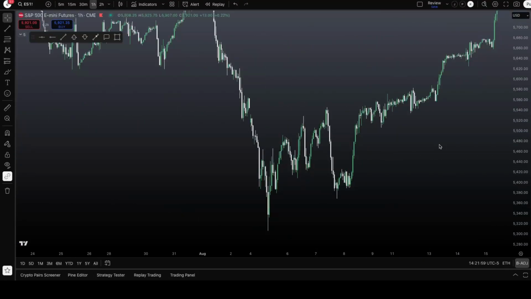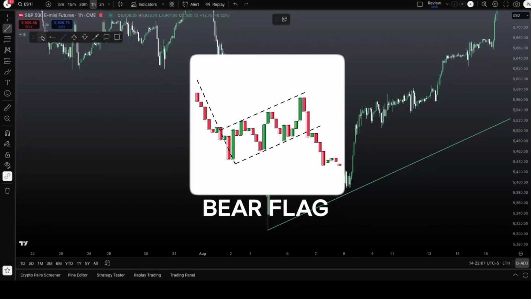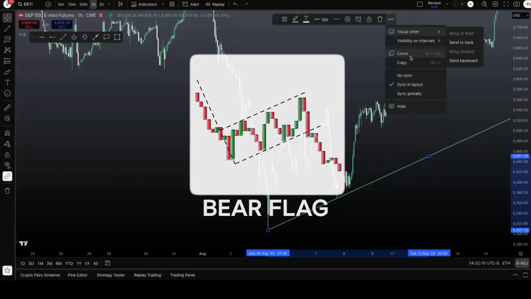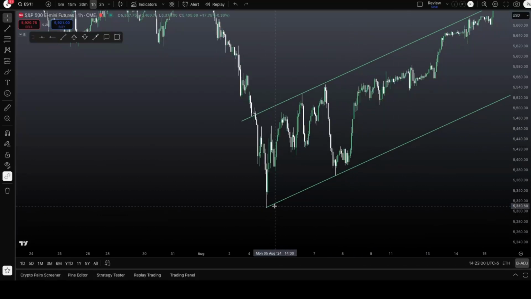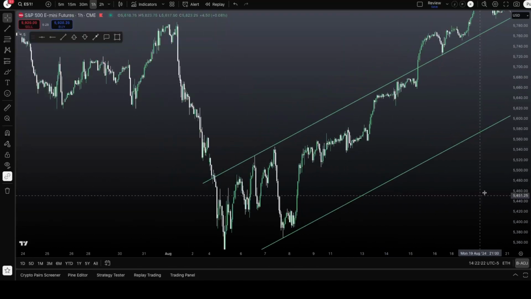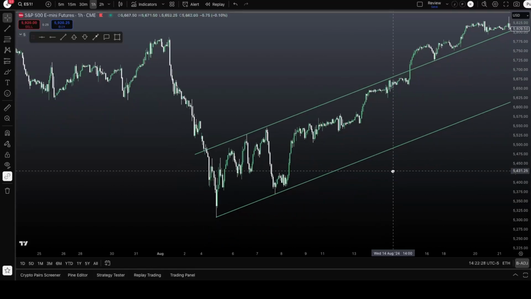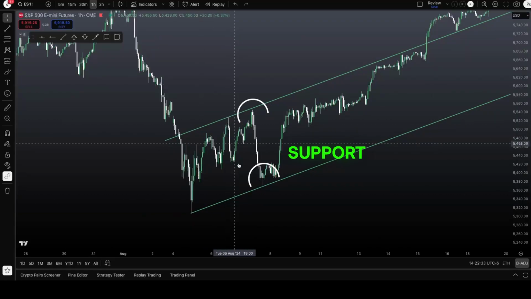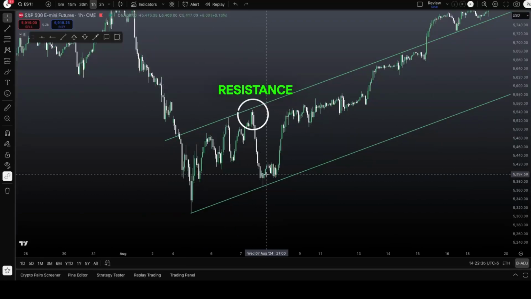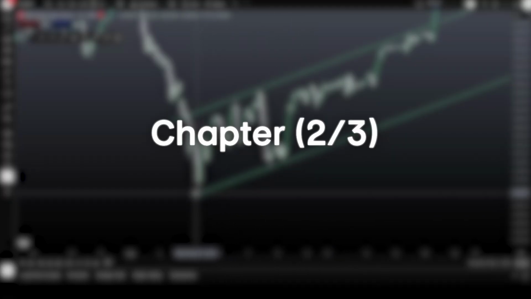And same thing with a bear flag. Again, you don't want to use this and automatically say, oh, this is a bear flag, so we must be going lower. You just use this as structure, and if the bear flag breaks down and makes a low underneath this low, then you could see a potential sell. Otherwise, until the bear flag breaks down, it's meaningless, and most of the time it just makes a V-shaped recovery or breaks and invalidates the top of the bear flag and continues to go higher. So that's how you want to use patterns. Use it as structure. Use these as support and resistance here, and the confirmation of a bear flag is not until the support fails and makes a new low below this low.